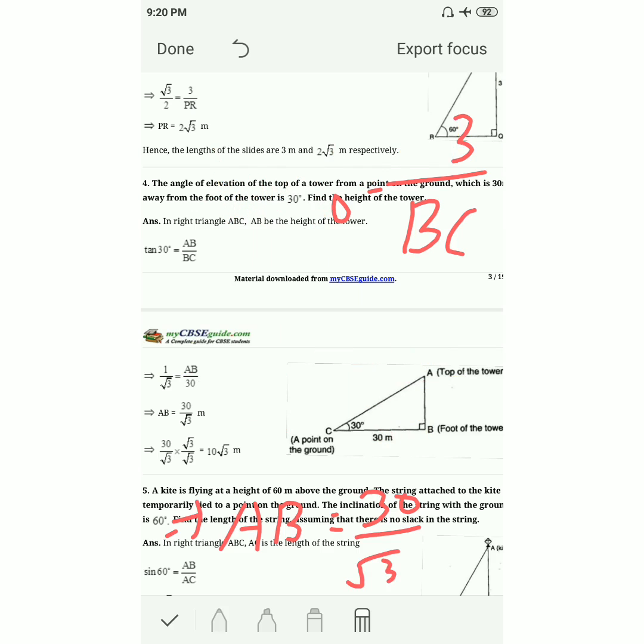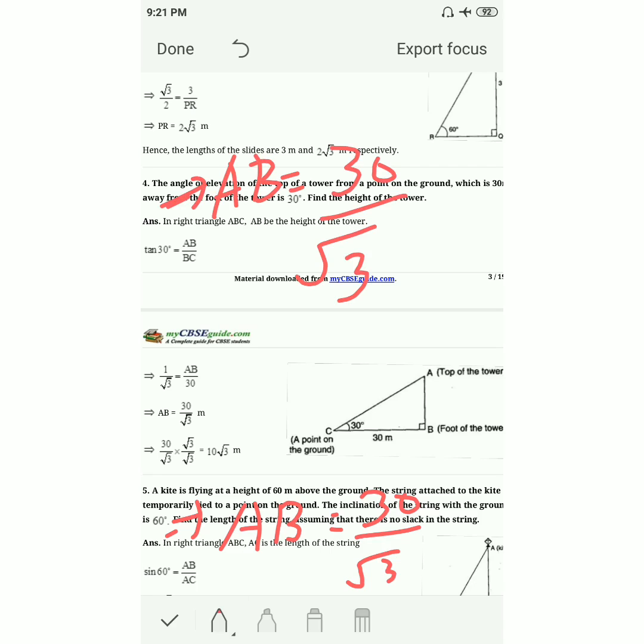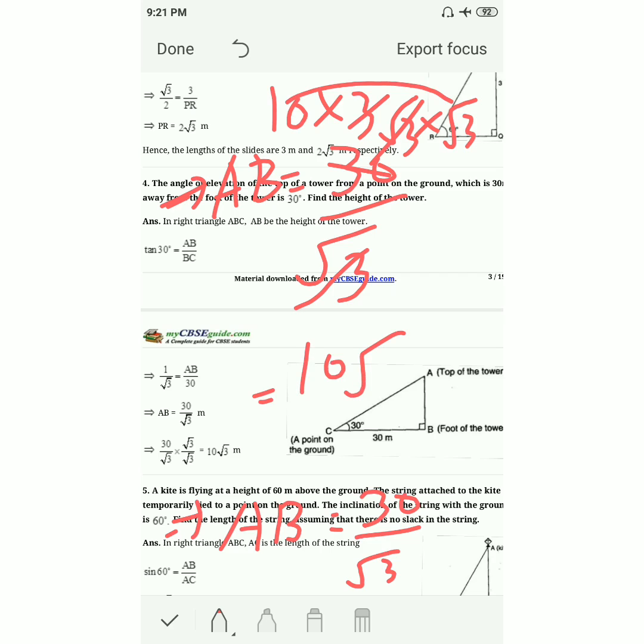Now again in our answer under root is present in the denominator. So we need to rationalize it. So either we can multiply and divide by under root 3, otherwise we can factorize our numerator, that means 30. So AB is equal to here 30 upon under root 3. Now in place of 30 we can write 10 into 3. In place of 3 we can write under root 3 into under root 3. So one under root 3 cuts. So the final answer is equal to 10 under root 3 meter.